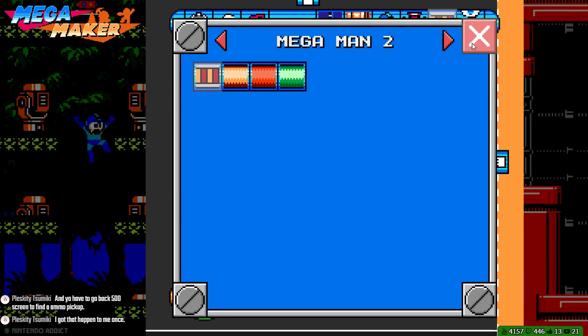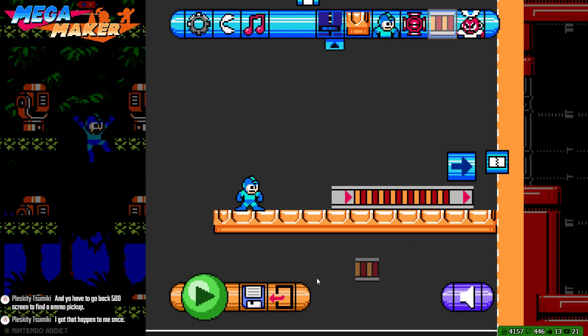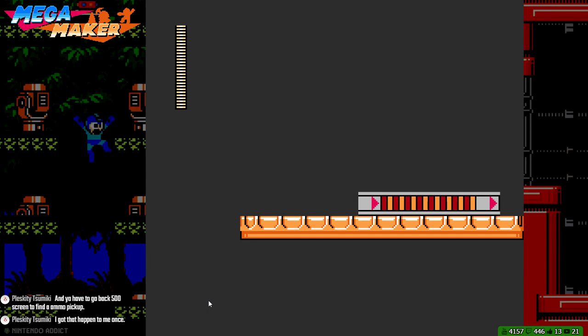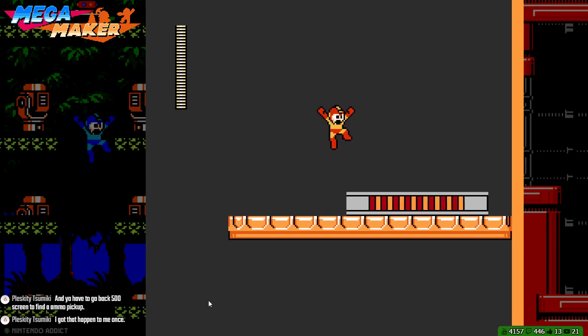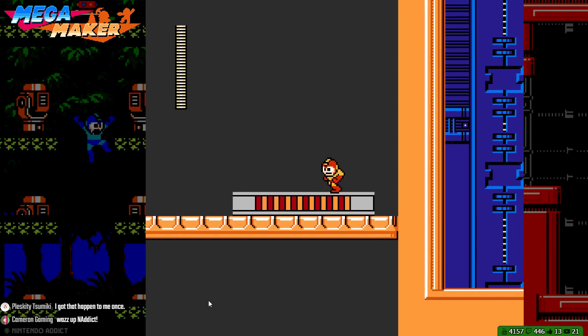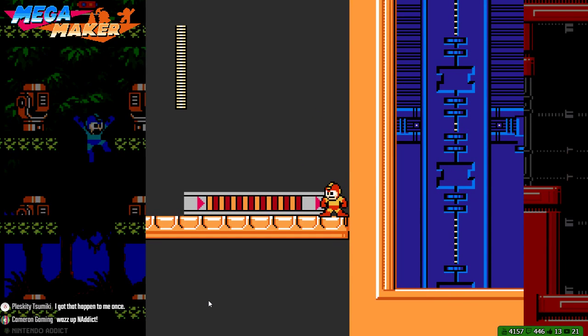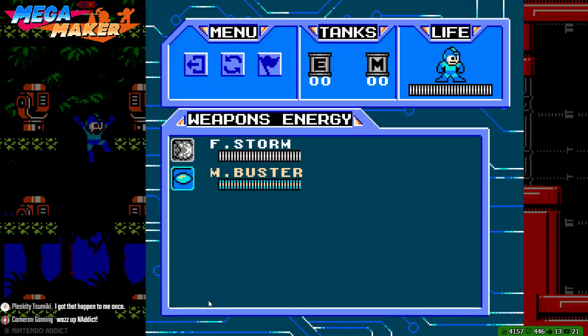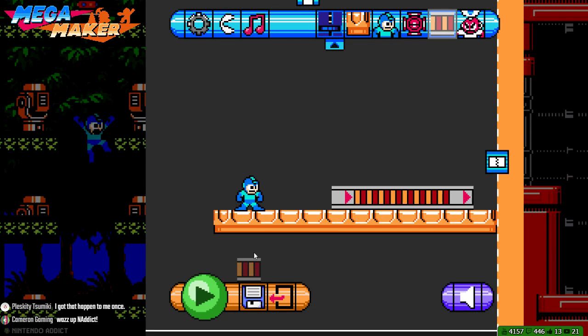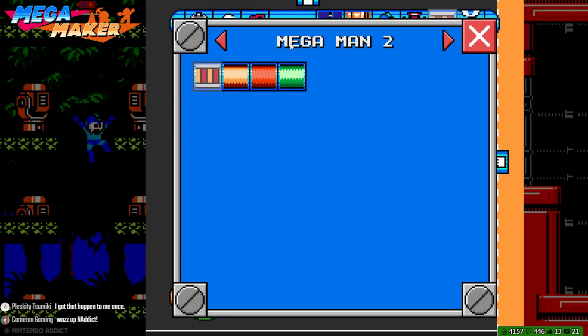Alright, for Mega Man 2, we have conveyors. Conveyors kind of do what you think they do. Conveyors are exciting. Hi, Cameron. Then, we have something I find a little more exciting. These are, I think they're called pings.